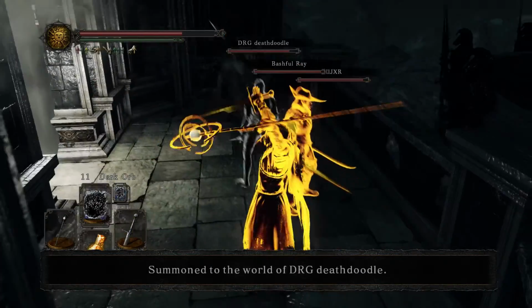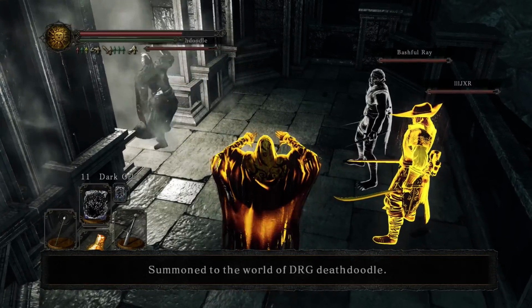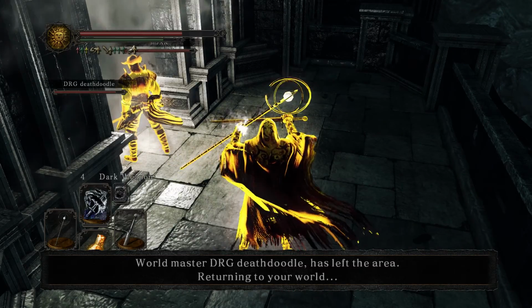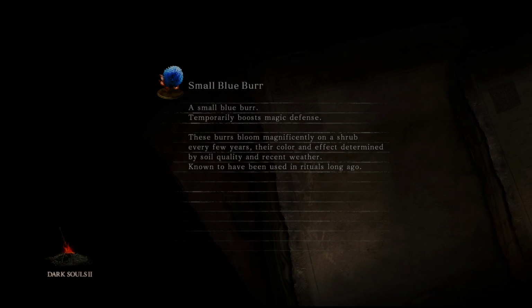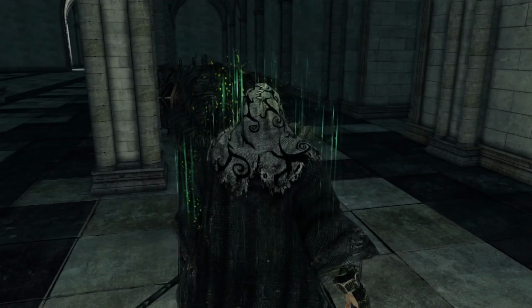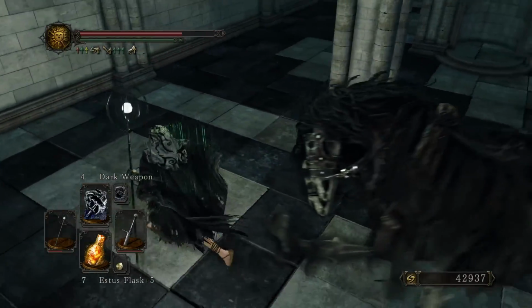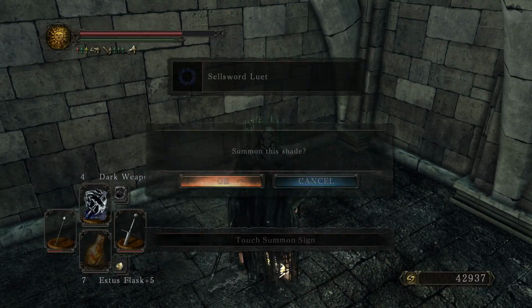But first, let's put on our dark weapon. Go back to our dark... Ha! There goes the horse. Son of a gun. Must not have joined the level soon enough. Oh well.